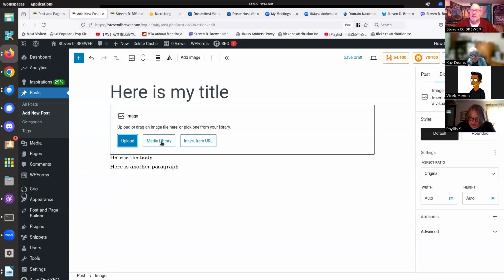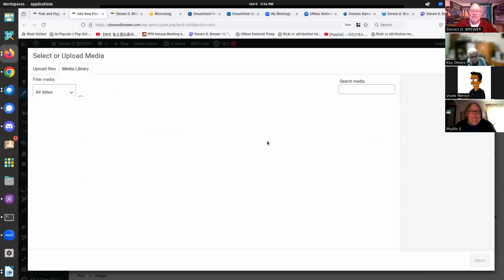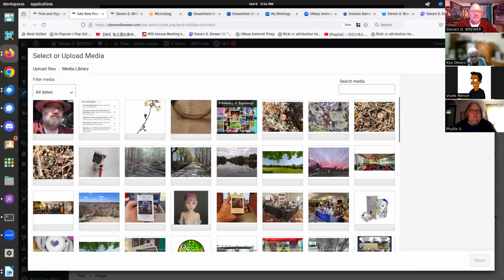You can also get images, obviously, from Creative Commons licensed things. If you look at either Flickr or Google, you can find images that are licensed for you to be able to use them. You don't want to use somebody else's imagery. In general, I use mostly my own imagery. And so I've got a bunch that's already uploaded in the media library.